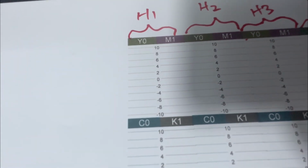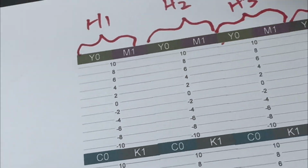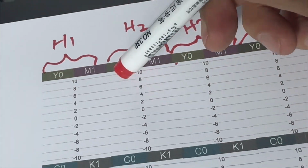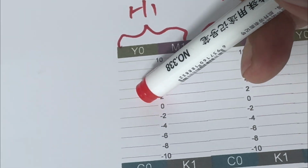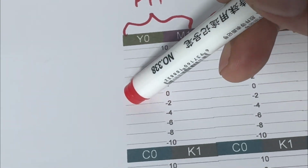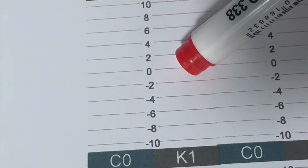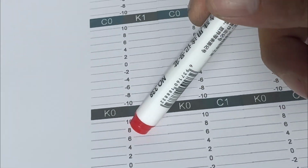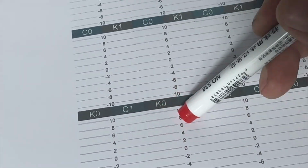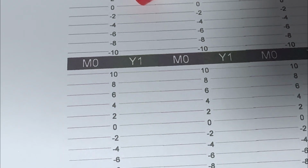Then we look at the lines carefully, making them bigger. The zero is no change. We just find out which one is overlapping. So here it's okay. The yellow lines with black lines are covered. The magenta line with black line are covered. The zero line must be covered, no overlap. And here also okay. For example, for the first print head, the C1 zero lines are also good. So the first print head is all okay.